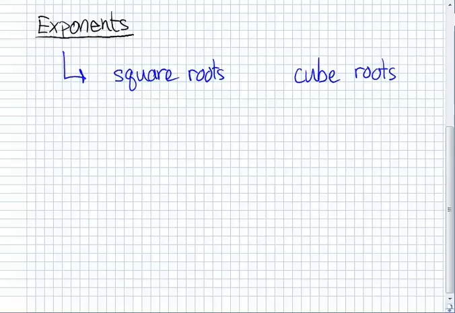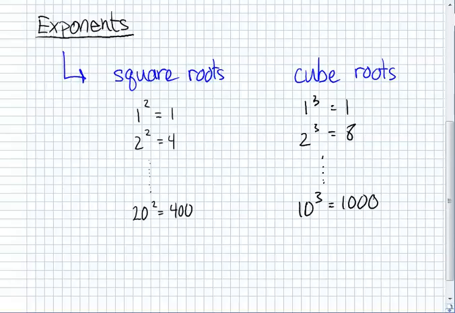Alrighty, people, we are going to be looking at chapter 4 today, starting off with some exponents and more specifically looking at square roots and cube roots. And this is the point in the course where, if you have not yet made any attempt to know all the perfect squares and perfect cubes up to a certain point, now's the time to start. For example, I would make sure you could answer all of the perfect squares up to 20 squared and all the perfect cubes up to 10 cubed. Okay, and that would make your life way easier.